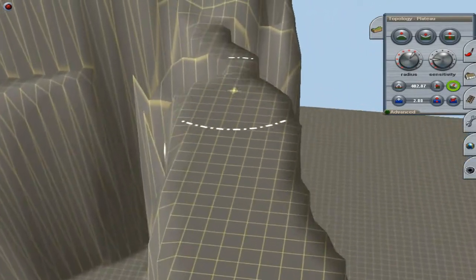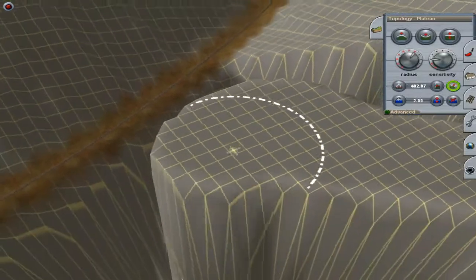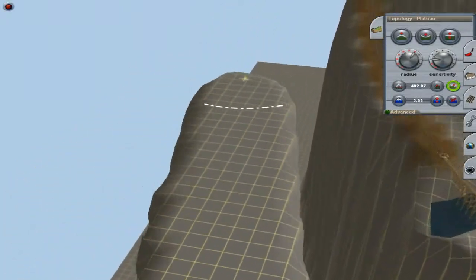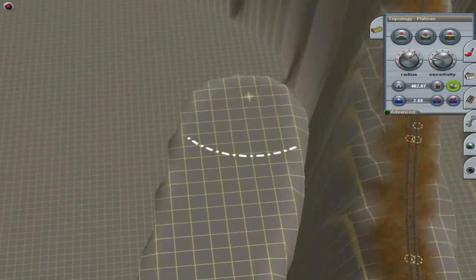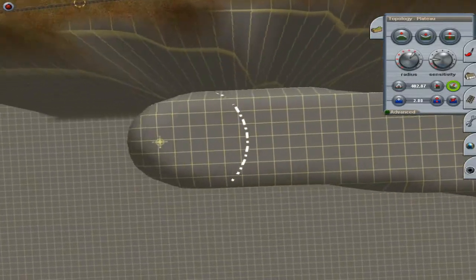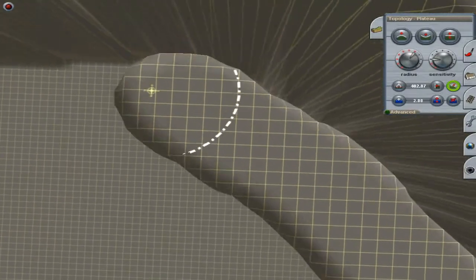I wish I could zoom out more. One of the things I always wished about this game is that I could zoom out more. The opposite of which is true in Kerbal. I can zoom out way more than I need to. It's kind of ridiculous. I don't know why you'd need to zoom out that far in certain cases on that game.